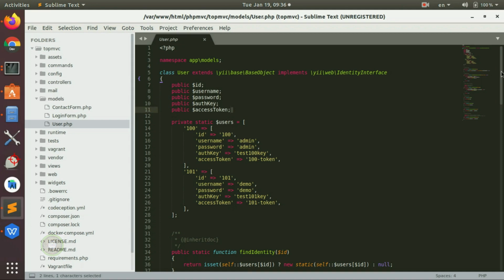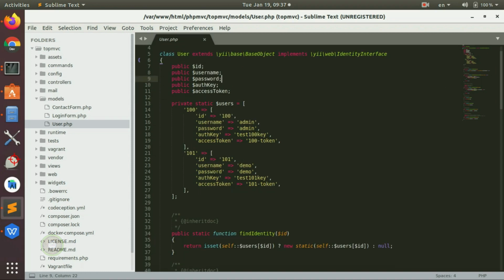For the class user you need a username and a user ID first to begin with, then your password, and the authorization key and access tokens, because this is for security reasons. As you can see in every application, whether you go on Facebook or Twitter, you set your username and they require you to put a password, so you need these things for the user.